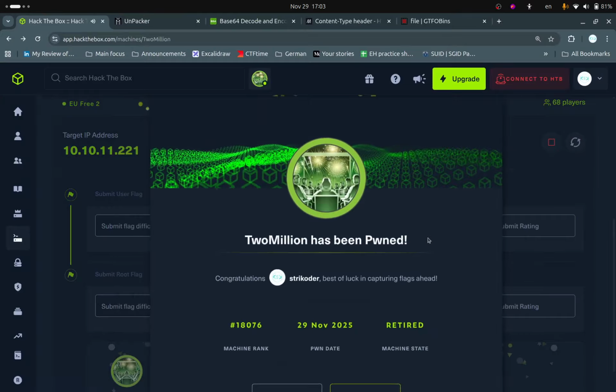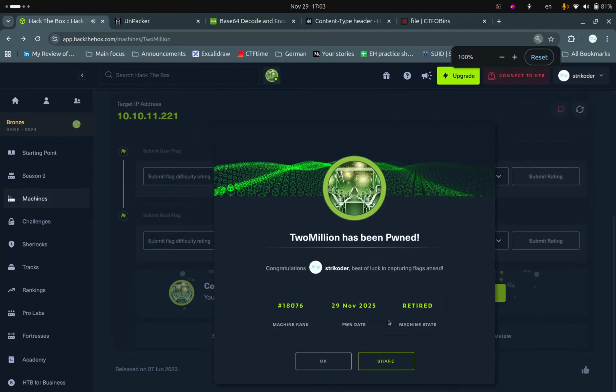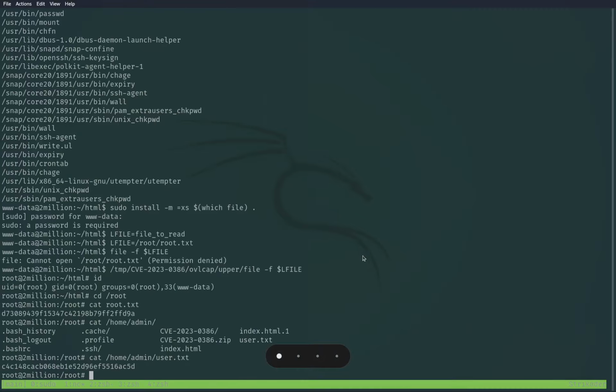So wait, before closing the video, that was the unintentional way I've solved the box before, and actually this method was not mentioned, I believe not even in the Infosec video, and not in the walkthroughs or write-ups that you can find online.